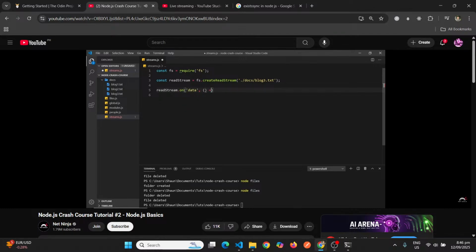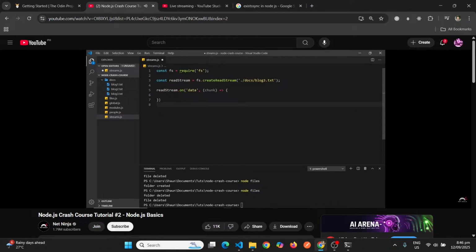And a second argument, which is a function, and this function takes in a chunk of data. So what's going on here? Well, we've created the read stream, we've set it up, and we've told Node where we're reading data from. So it starts to read that data. Now, this right here, this dot on our read stream, this is an event listener.